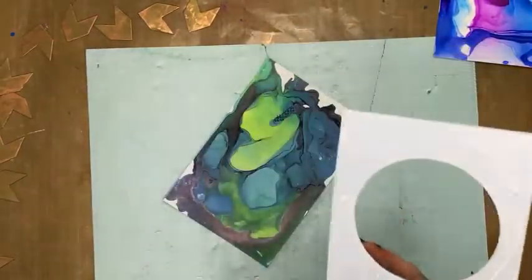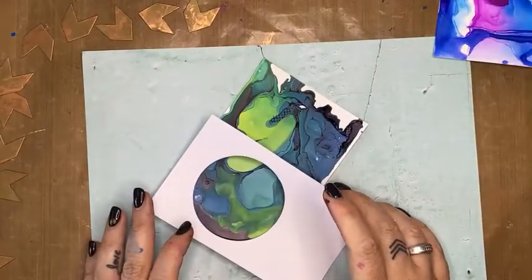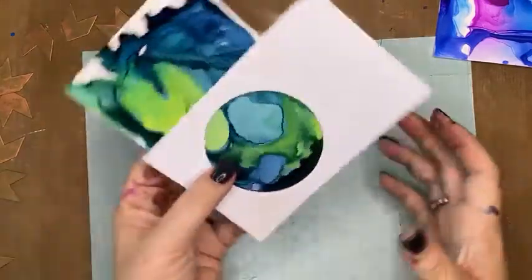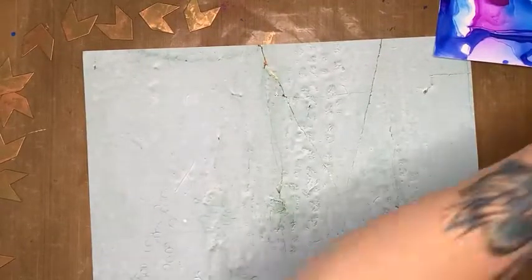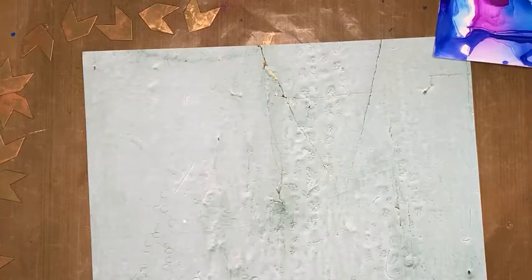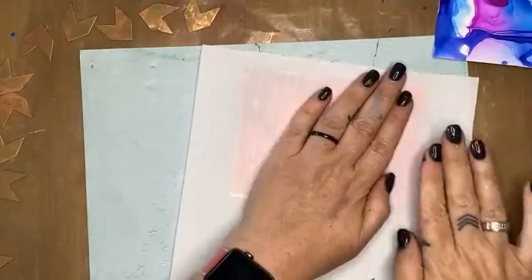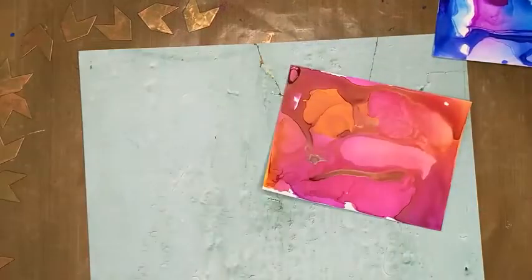All right. Bit of glue on the back. I've got my circle. Find an area. I like that area. I like the depth there. Pop that aside to dry. One, two, three. I'm going to do four cards. I also want to do a pink one. So let's just stick my paper towel over that to make sure I've got no wet spots this time.